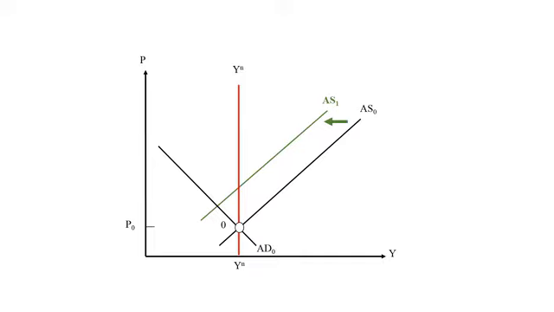If there is no change in the monetary and fiscal policies pursued, the economy will shift to point 0A, where the AS1 aggregate supply curve and AD0 aggregate demand curve intersect. In this case, the actual production Y0A will fall below the natural output level and the prices will increase to P0A.